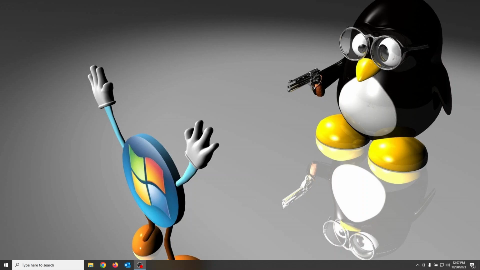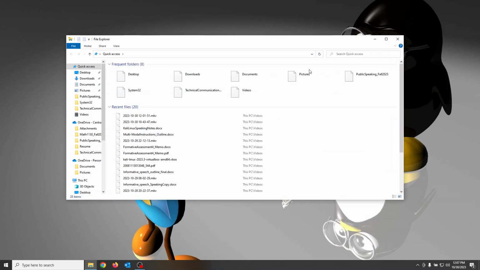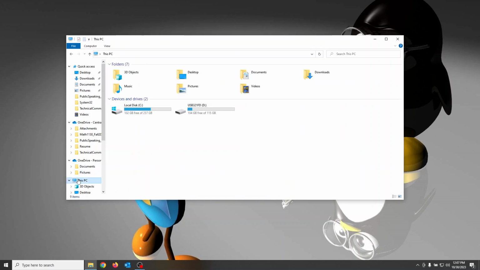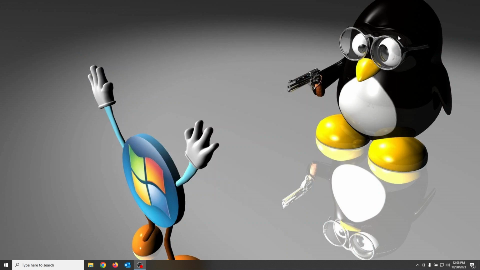So the first thing that we're going to do is check the system requirements on our computer. So I'm just going to press Windows key and E. That's going to bring up the Windows Explorer. And from there, I can go ahead and click on This PC and take a look at how much hard drive space I have. And there I see that I have 102 gigabytes free, which is plenty of hard drive space. So I'm going to go ahead and just close that down.